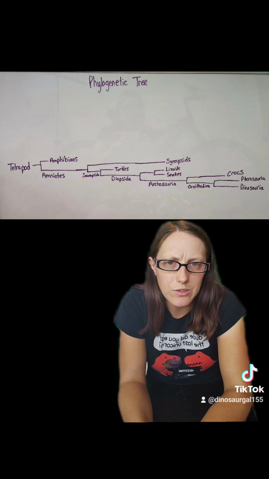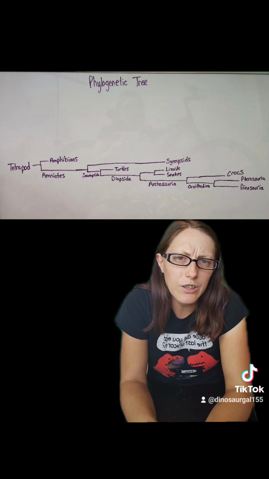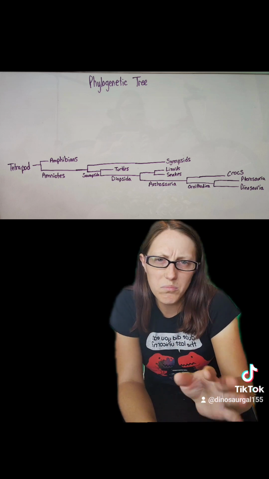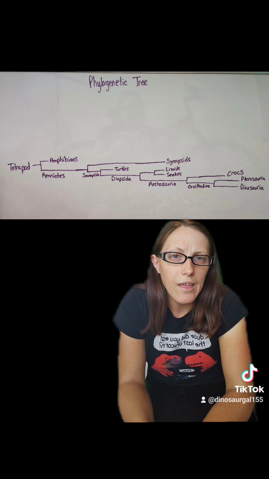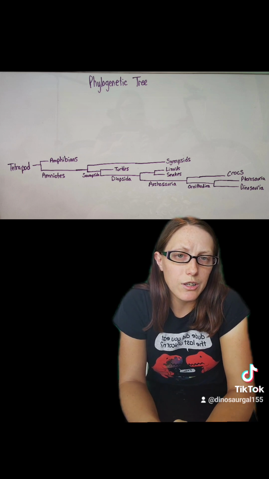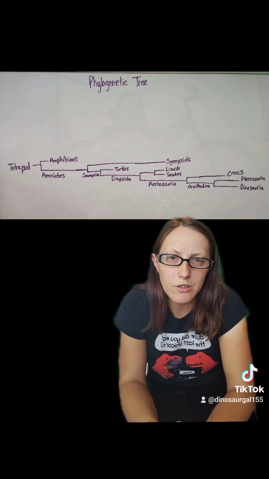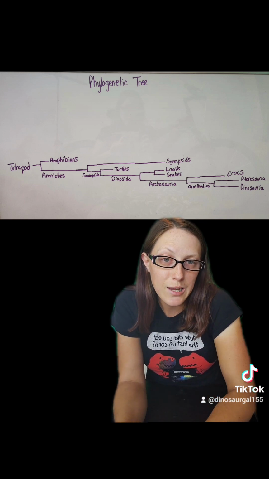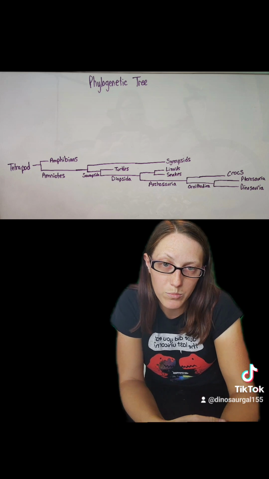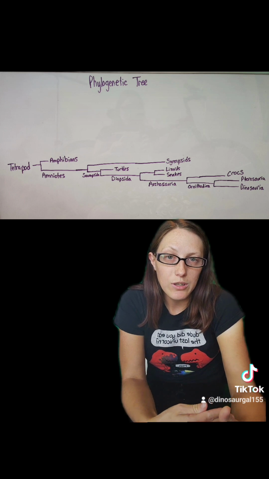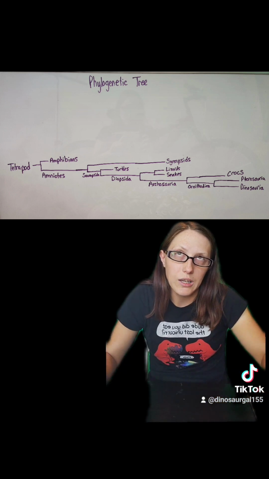Whereas we see turtles a little sooner than that. Another good example is that lizards and snakes show up pretty close to each other. Crocodiles branch off early, but true crocodiles don't show up until just before our dinosaurs, or just around the same time as our dinosaurs. I'd have to really look at it. Pterosaurs and dinosaurs, I know for sure, turn up at the same time, but they branched off from each other prior to that.